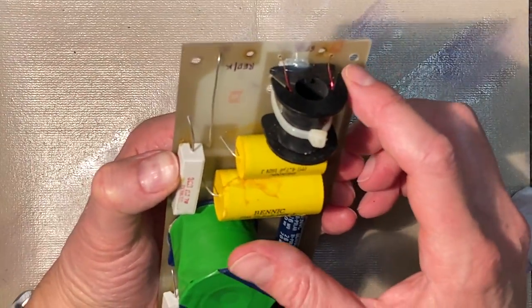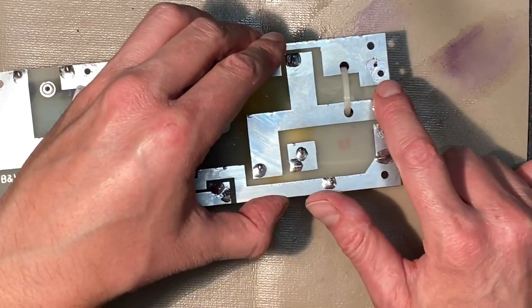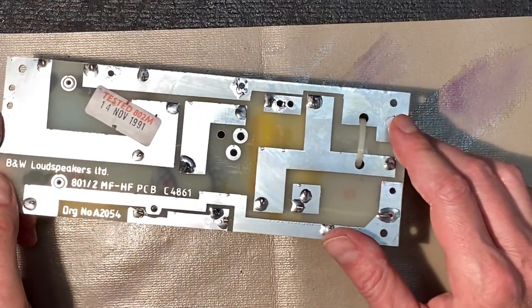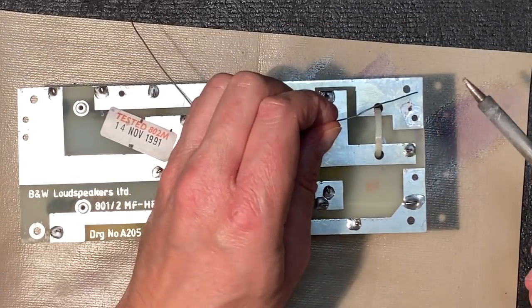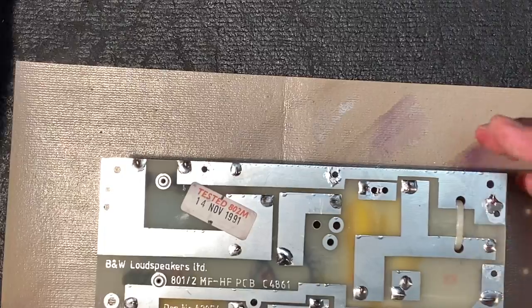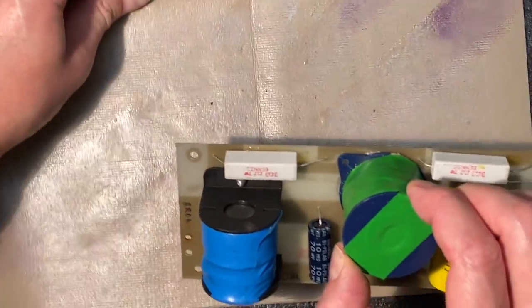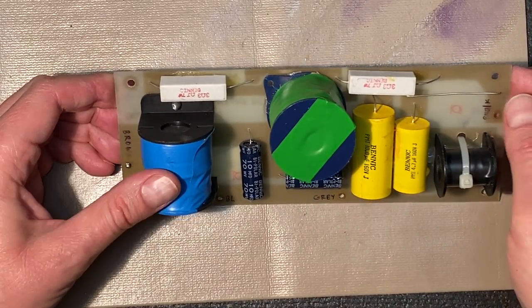This coil here became desoldered when we desoldered this. I just want to make sure that I don't forget that, because I can see it now. So I'm just going to tack a little solder there. Okay, looks good. We've successfully reattached our inductor coil to the board. And that should get our mid-range working again.